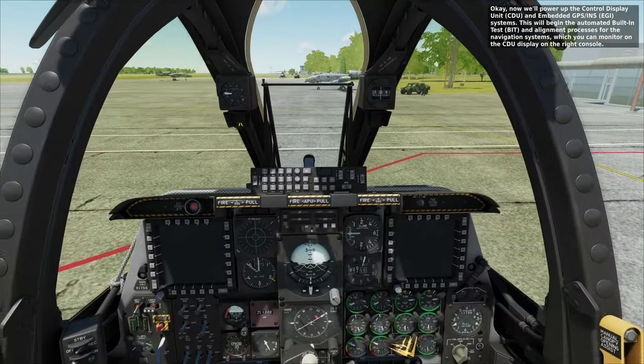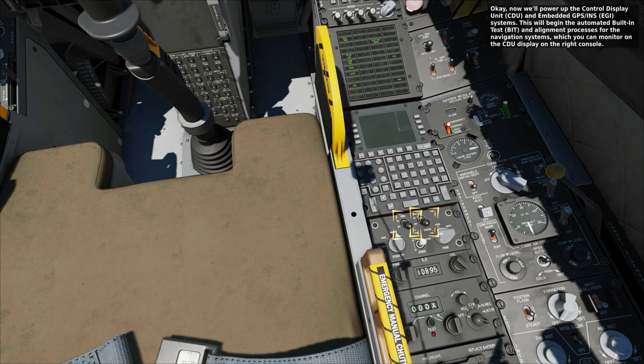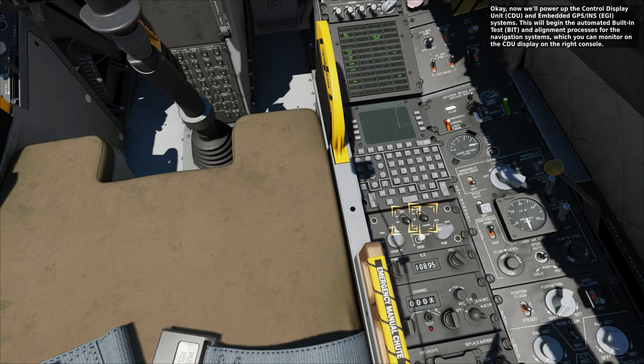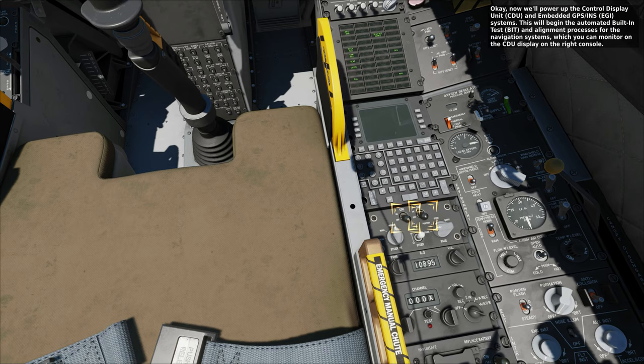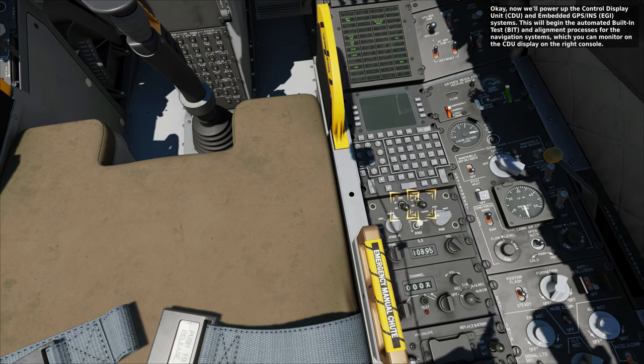Okay, now we'll power up the control display unit, CDU, and the embedded GPS INS, IGI, systems. This will begin the automated built-in test, BIT, and alignment processes for the navigation system, which you can monitor on the CDU display on the right console.